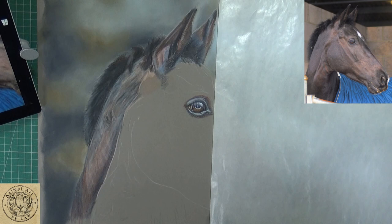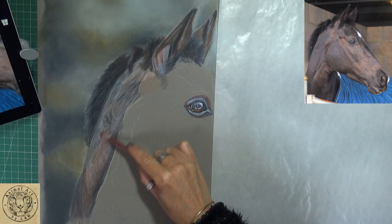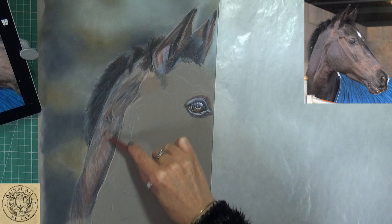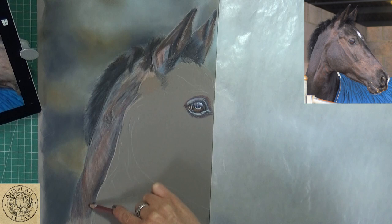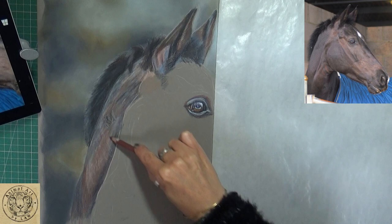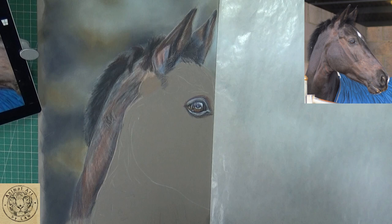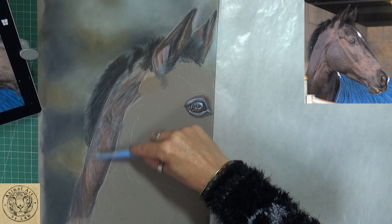Tiny bit more molten violet coming up through here. I know there's some in there already, but I want it where it looks like there's a hint more on your reference. I want it to be a little bit more prominent just in those places. And just here, just sort of following the angles. Directions, I can see the lines going in. I know when we add the water we'll lose that, but at least I've colour placed it in the right direction. Some more of the blue, a touch of blue down over here as well.